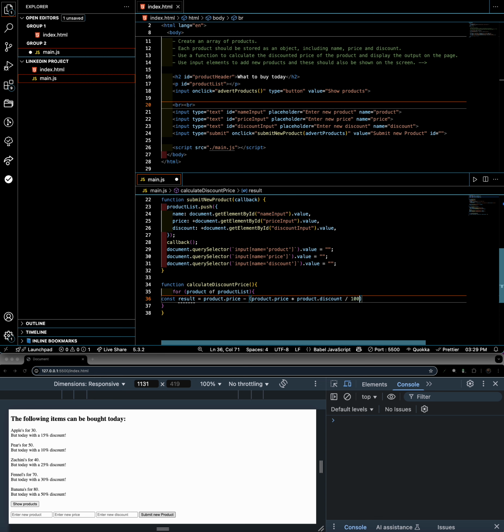So this, to make it clearer, you can add these.